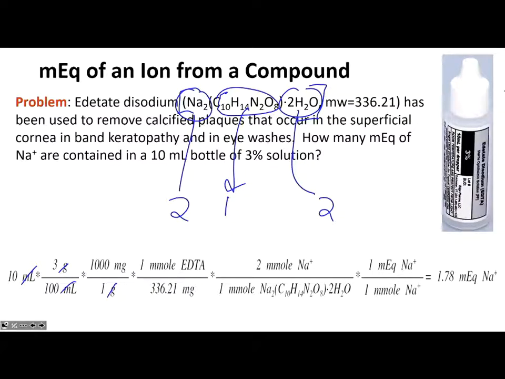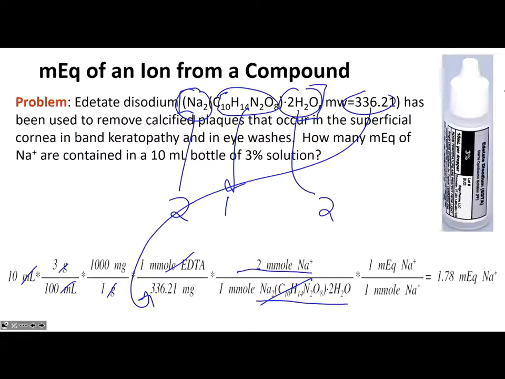All right? I want to go to molecules. So let's go ahead and divide that weight by its molecular weight. So again, times 1 millimole over the molecular weight. That converts it from weight to molecules. Okay? And since we've already counted the number of there, would you agree that we've established there are 2 sodium molecules from every 1 molecule of the disodium edetate? Okay, that's why I chose that. It's disodium. That should be kind of obvious, I hope. You get 2 sodiums. So now my millimoles of the parent molecule cancel, and by multiplying by 2, I know the number of molecules of just the sodium.